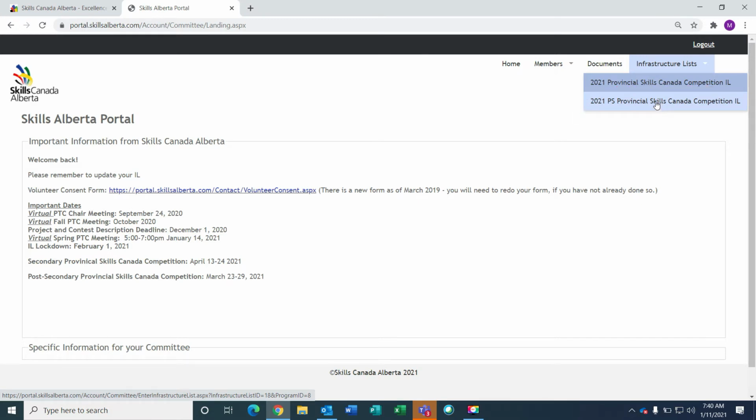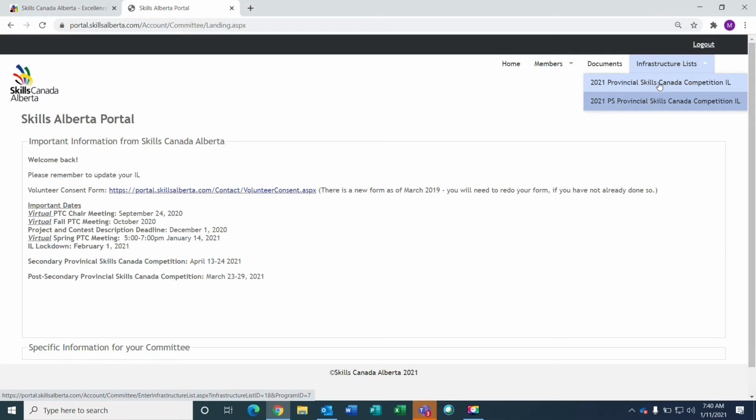We have them separated this year mainly because of the competitions going virtual. There's going to be separate logistical needs for the secondary category compared to the post-secondary category when we start receiving and shipping out tools, equipment, and materials.